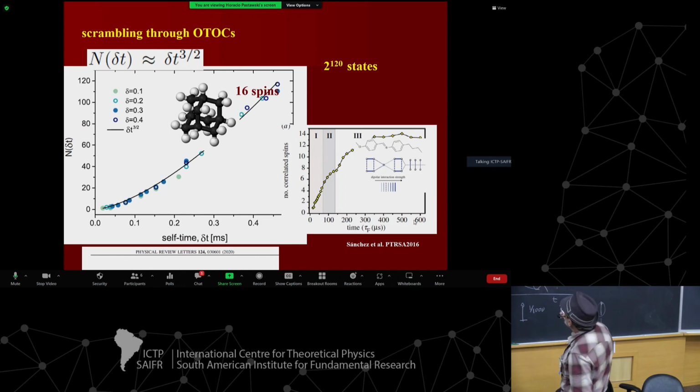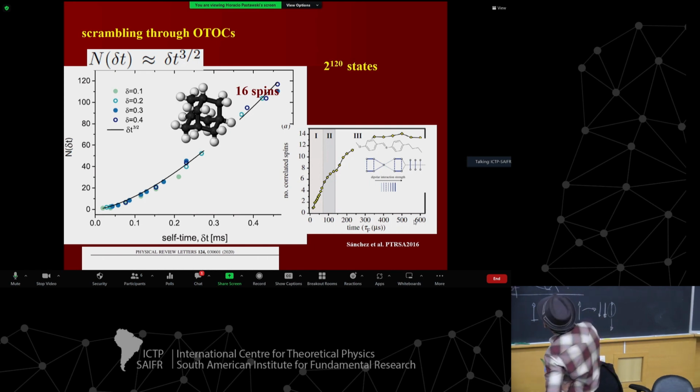So the dynamics occurs from this excitation here, goes to the neighbors, to all the neighbors, a huge number of neighbors, and we see how the number of correlated spins increases as a function of time in this situation. Again, we see here that it goes with this diffusion. In this case, we use a Hamiltonian that has the flip-flop terms, the double quantum, but also has the dipolar terms.